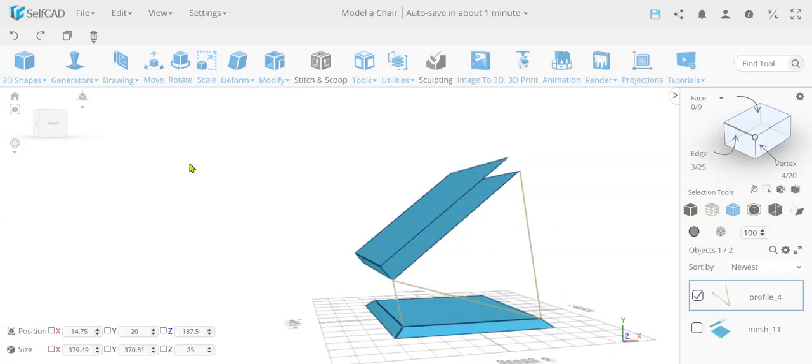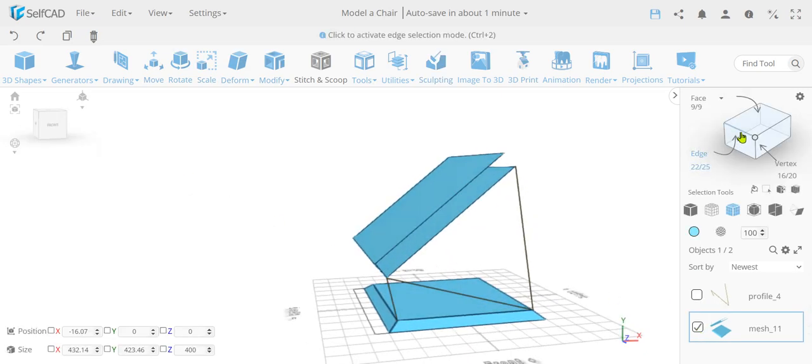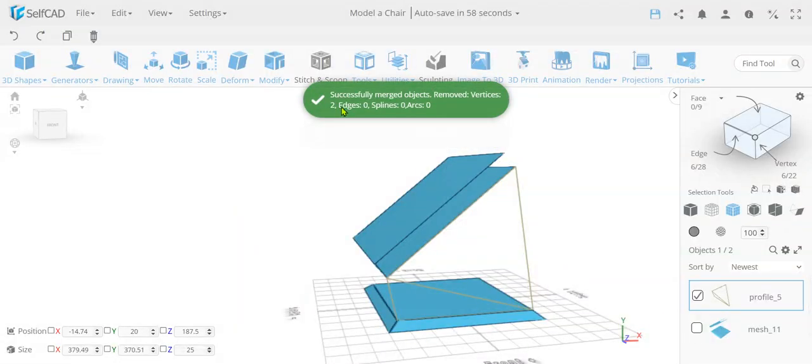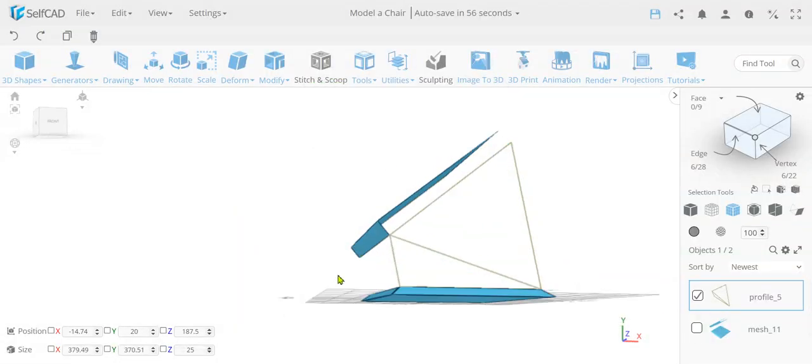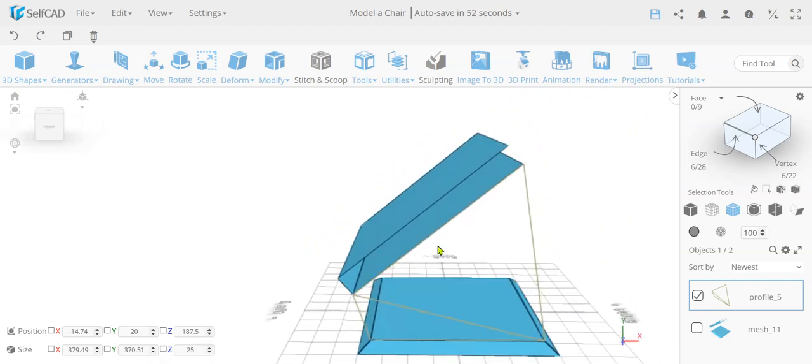I've undone what I've done, so now I'm going to switch to this profile, and sometimes if you have more complex profiles, this is easier. You simply select this edge, go to edge mode, select this edge, copy it with Ctrl+C, or go to the copy tool, select these two, merge them with Ctrl+M, and so merge. If you see it remove the vertices, the edges, you know it's merged. Otherwise, you know this is not snapped. And as I said, there's an option in the snap tool.